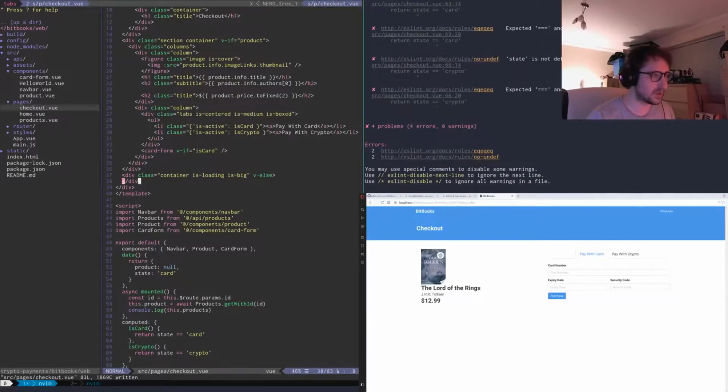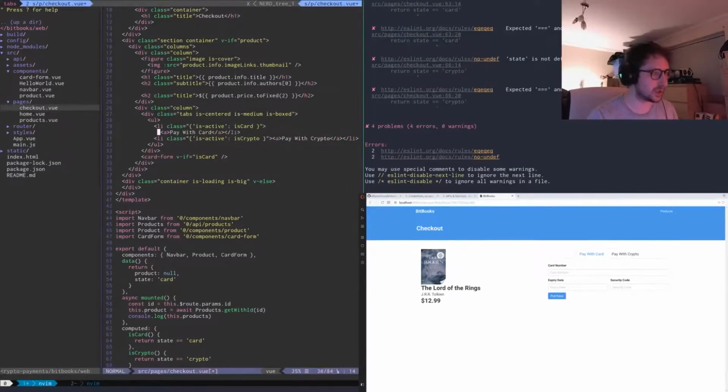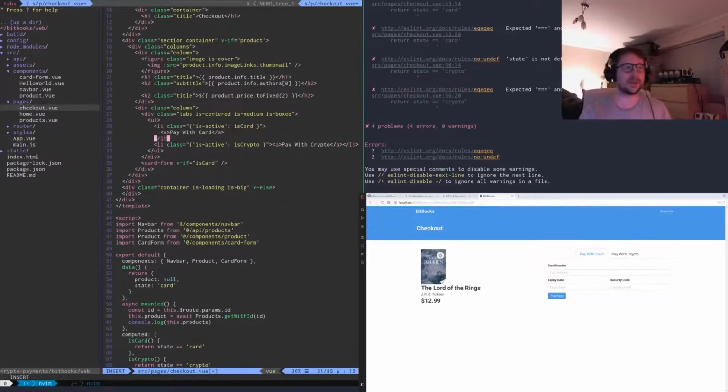Okay, so we've got isCrypto here and isCard there. Now let's go about changing this. So in this, what we want to do, let's just separate these out because they're getting a little bit chunky. I want to try and keep everything nice and secure.